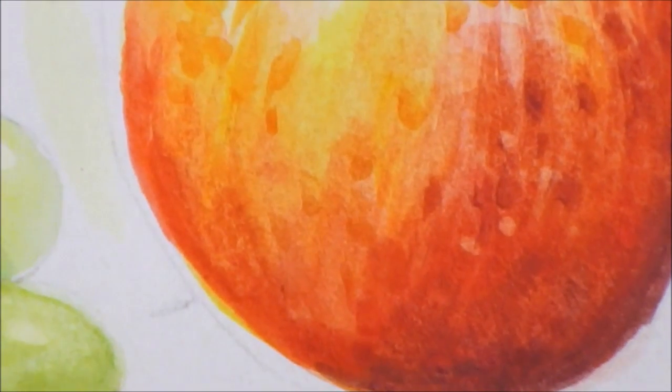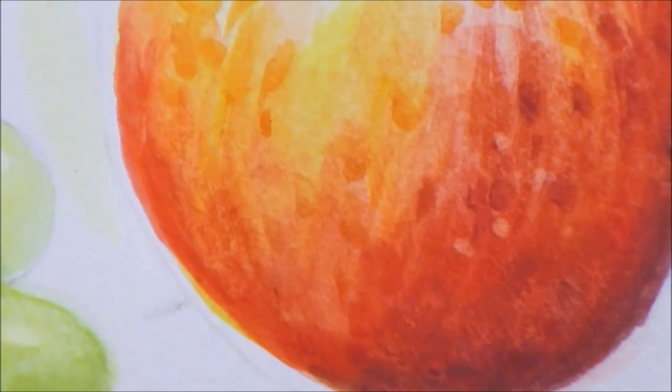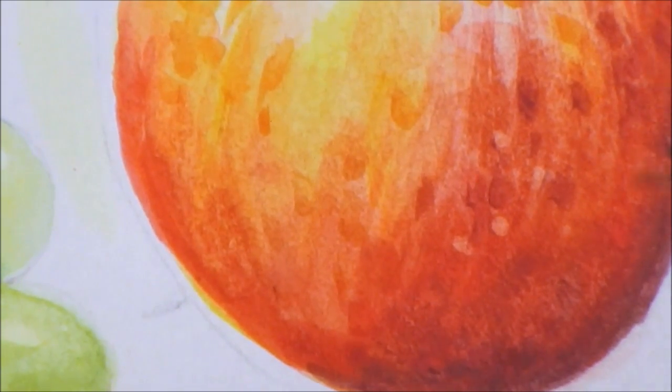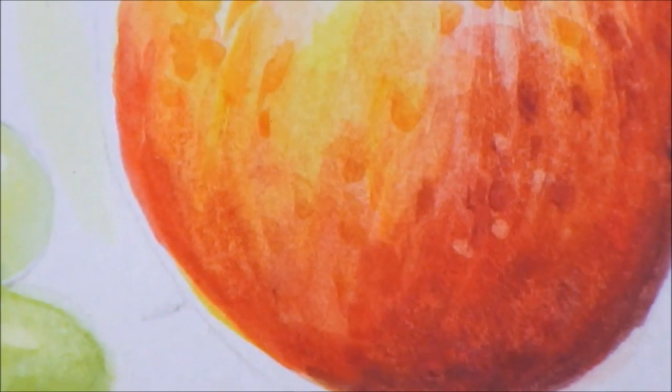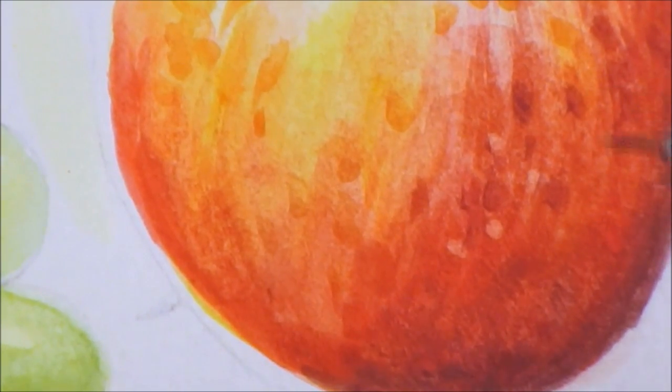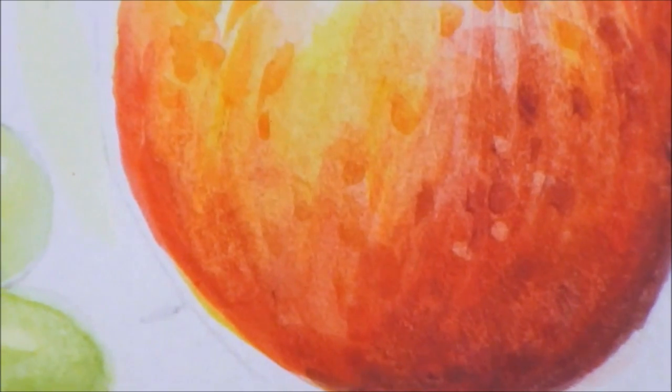Right, now look, when you put those on, they're random. So don't suddenly treat your apple like a dice. In other words, look, I've got a 6 or a 5 or a 4. In other words, 4 in a square. It won't look natural.